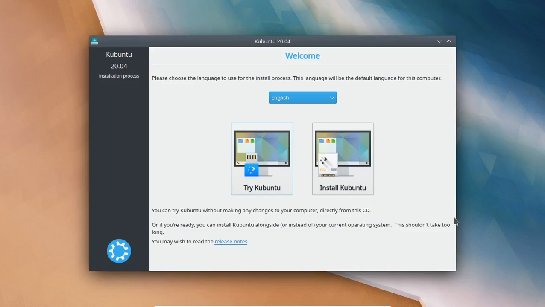In this video, we're going to do a Kubuntu 20.04 install, and I'm going to show you post install. 20.04 is not released yet, but it's supposed to release on the 23rd. So anything that you see in this video shouldn't change very much between now and then. We should be in a feature freeze.